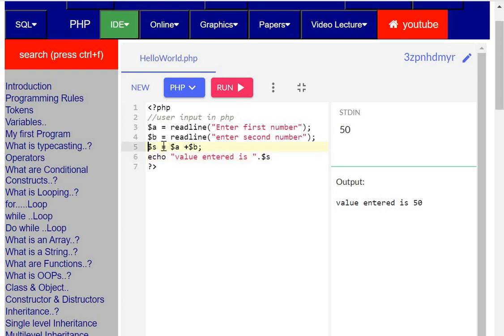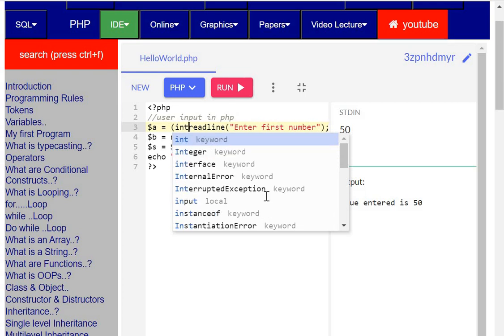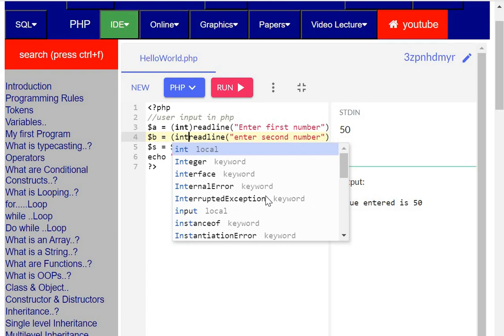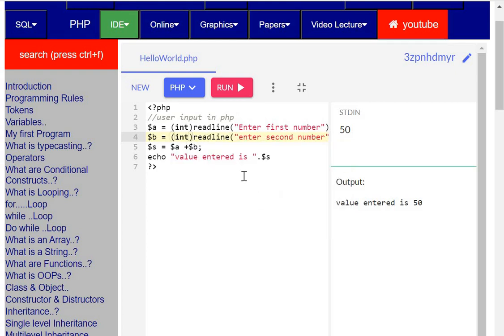But keep in mind when I run this program, as I am doing mathematical calculations, by default readline gives you text format, that is, a string format. So here you need to convert it, so you will be converting whatever input is coming up, then only you will be able to add it. So here I have written int, meaning whatsoever input you are getting from user will be converted to integer, and finally that will be assigned to variable A.